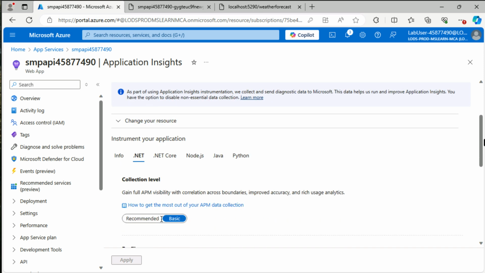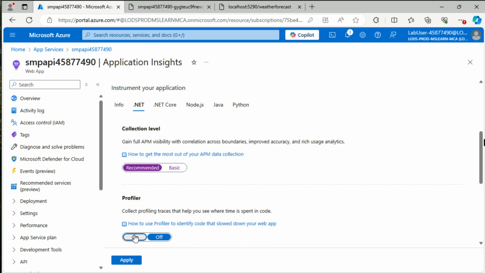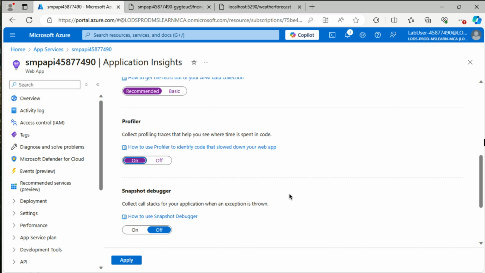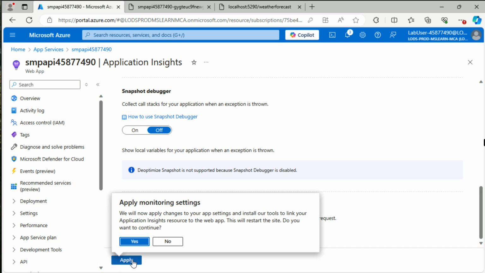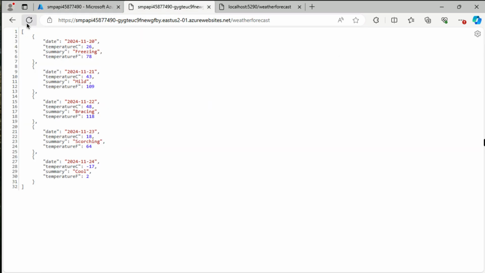And then for the collection level, we want to use recommended. In the Profiler section, let's put it on. We don't need the snapshot debugger nor SQL commands because we don't actually use them. So let's first press apply. Okay, changes are applied. Go back over here and then do some more refreshes.